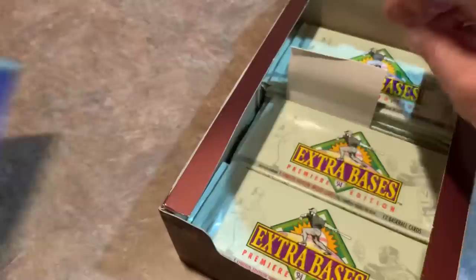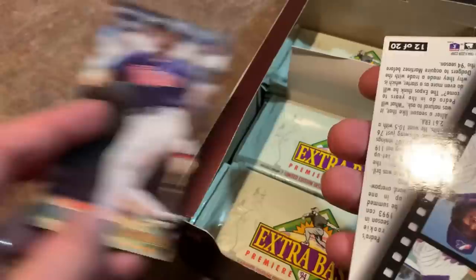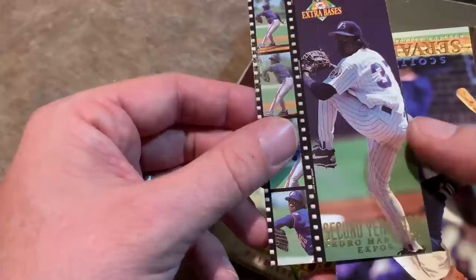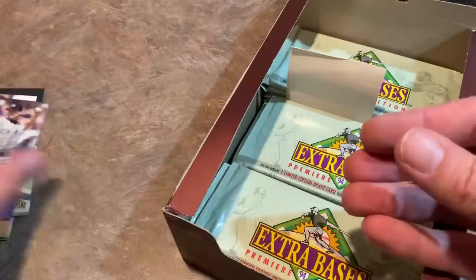Next pack. Hope you like the Extra Bases. I hated these to collect but hope you like the discussion we're having about the players. Craig Biggio, Hall of Famer. Billy Hatcher has been demoted by the Reds to the minor leagues. Dave Winfield's a Hall of Famer. Here's our insert card — it's a Pedro J. Martinez second-year star, and he would go on to be a many-year star as he would make the Hall of Fame. Mariano Duncan. Kelly Stinnett, backup catcher for most of his career. Candiotti with the knuckleball. Ruben Sierra. And Jimmy Key — my brother used to like Jimmy Key for a little while.